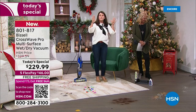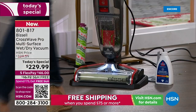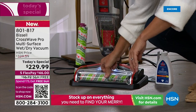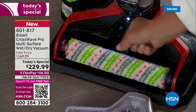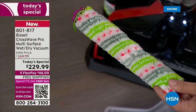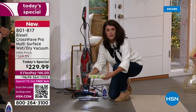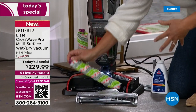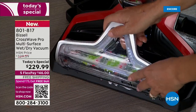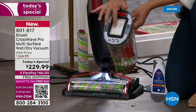Think about that — if you're the mom, parent, grandparent, aunt, or uncle who cleans, this cleans itself. It runs about 30 to 35 seconds; when done, simply turn it off. Your nozzle comes right off — this is your brush roll with the new fresh start brush roll. No one else in the country has this brush roll right now. It's treated with antimicrobial so you're never going to get the stinkies. Both the brush roll and the filter are now treated with antimicrobial — no odor, no stink. That is a huge upgrade. The self-cleaning, the two-in-one — all huge upgrades.